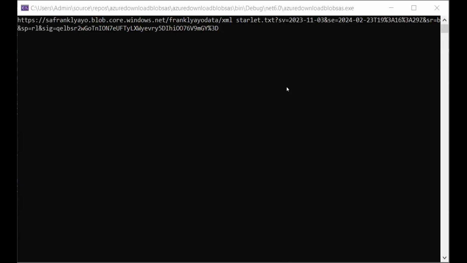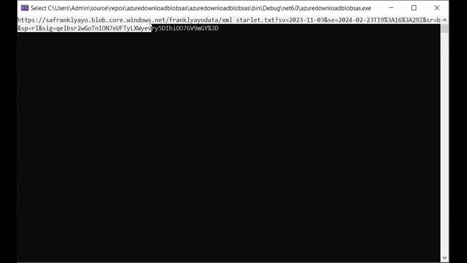Let me share this. Yeah, so this is the output screen, and you can see the URI for the shared access signature, and you can see the dates over here, the expiry date, the time, and the like. So let me just copy this.